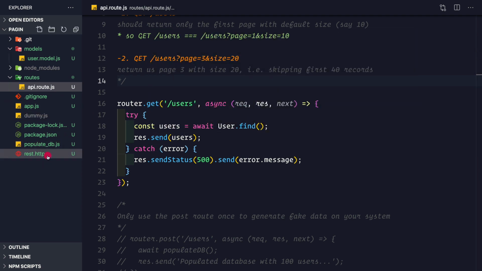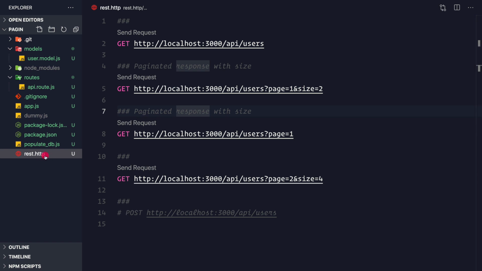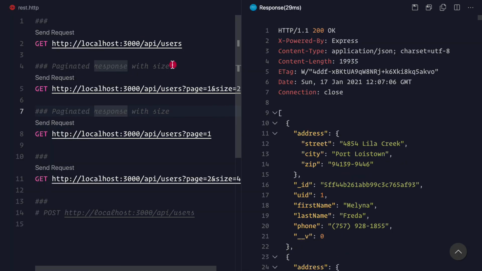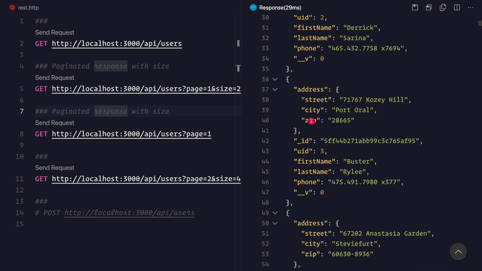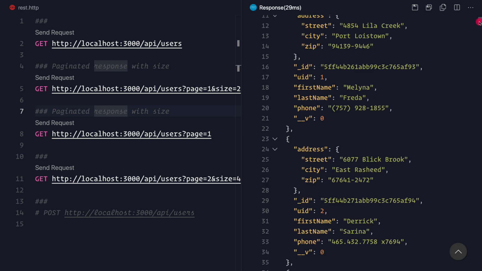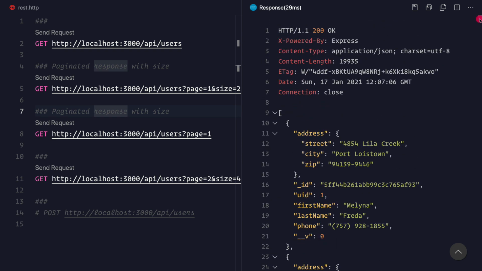So let's use this REST client here, which is an extension on VS Code. It is very simple to use to make API requests to your application. If we make a request to this route, that is localhost port 3000 /API/users, then we see that we are getting back all the user records that are saved inside our database. And if there are 1000 records saved inside your database, then you would be getting 1000 records back.